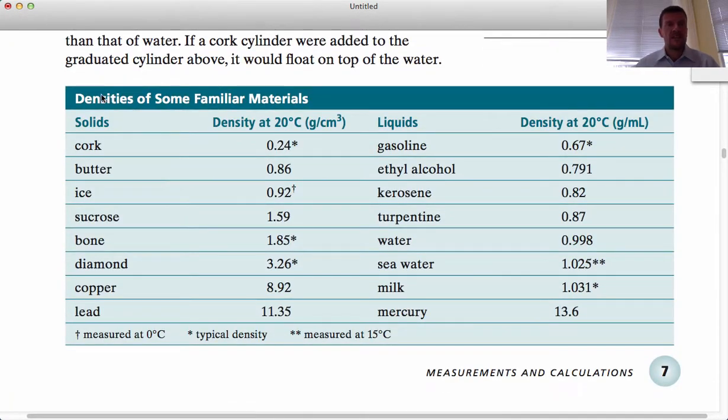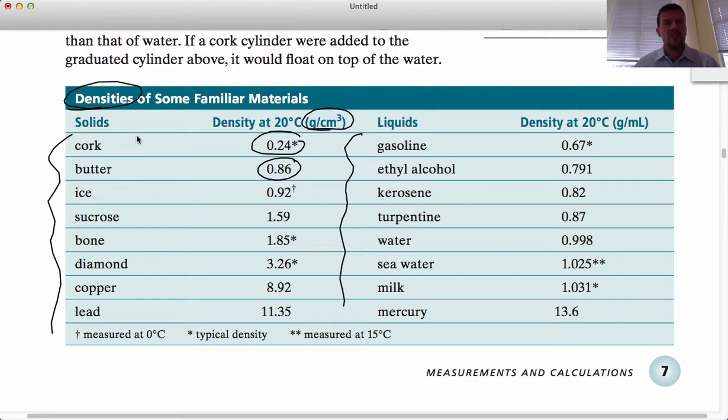So, as said, densities are specific to that particular substance, and it doesn't change, and it is an intensive property, means it doesn't matter how much you have, so you can use it to identify different objects. So we know the densities of these different objects here, and if we were to find the mass and divide by the volume, maybe in grams per cubic centimeter, you'd be able to identify what type of substance you have. There's just a chart showing some different densities.